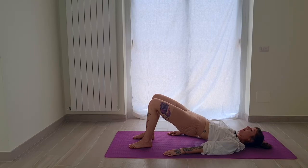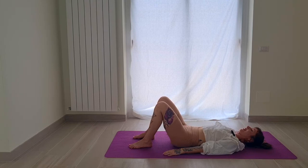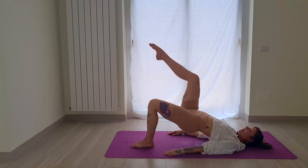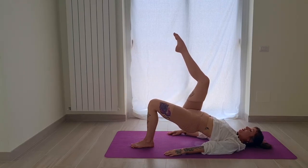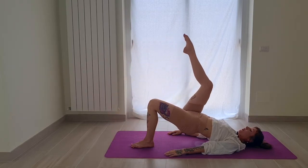All right, we'll only do one more and then we'll stay up there and do some fun stuff. Do one more. And then stay here. Release one leg off the floor. All right, again, you have to rearrange your body here. And we'll just toe tap from this position. Seven more.